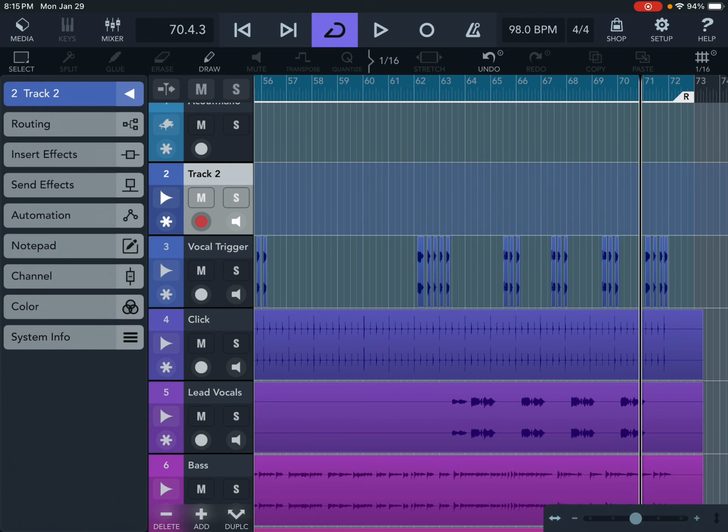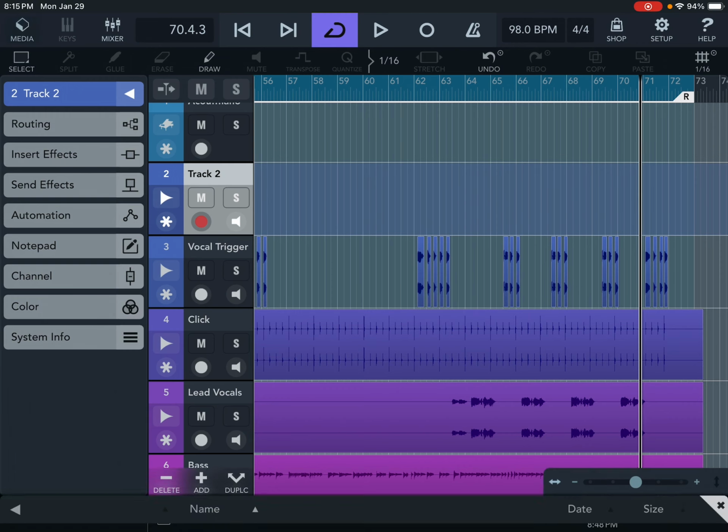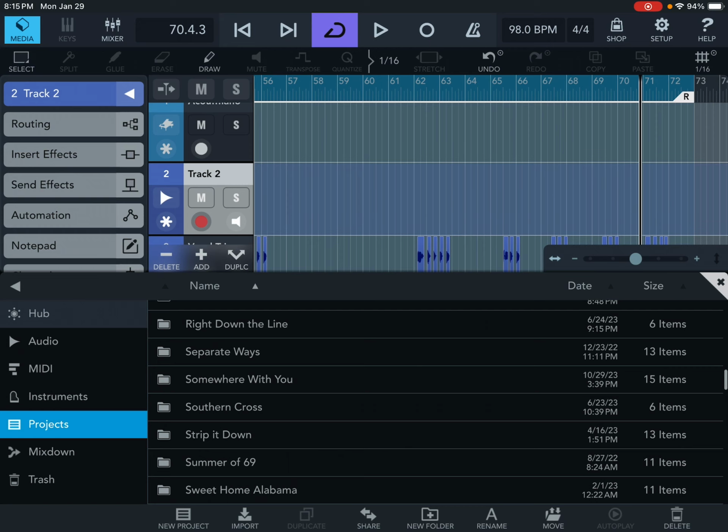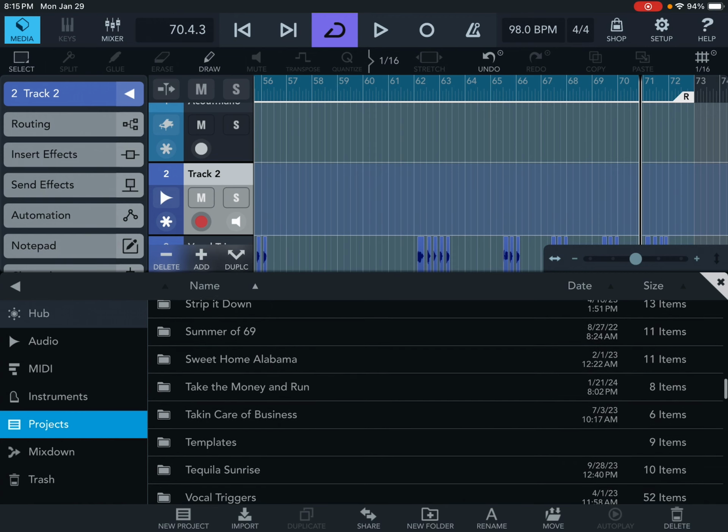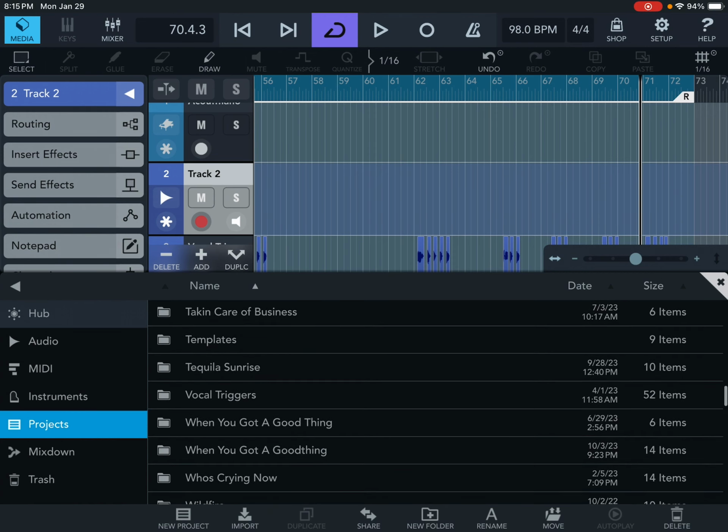That's a good question. So let's go up to the top left, media, where it says media there. Okay, project, and see it says project on the lower left, and then the second one over, I've got a thing in there called vocal triggers, and you can download this off the internet.